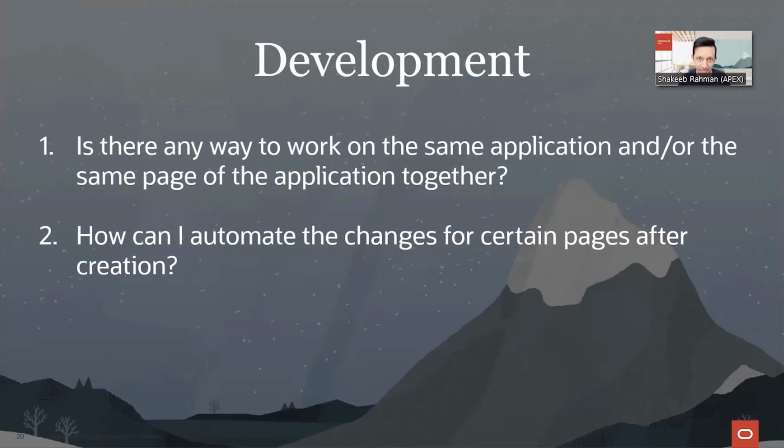So one, there's component attributes in shared components, and if you modify those, the changes apply to all the plugins or all the items that are using those component attributes. Second, you can use this functionality of Apex called cross-page utilities. This is from the application builder. Click on utilities, and that provides you a lot of pages with grid edit for different capabilities, or different attributes of your application or different attributes of your pages. For example, if you want to go and modify all the titles of your page, you can do that.